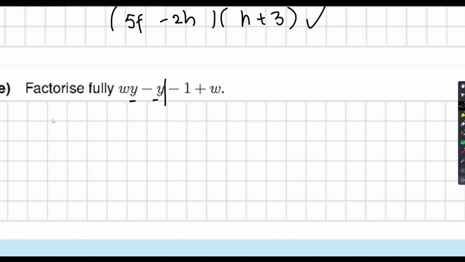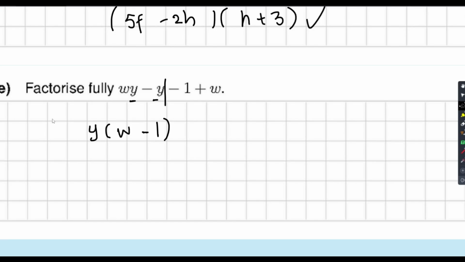So what can we take out on the left? Well, we can take out a common y. They both have a y in common, technically a 1y. And then we say y by what gives me wy. We need to attach on that w. Okay, then y by what will give me a minus y. We have a plus, we need to get to a minus. It's just going to be minus, and we do minus 1. Y times minus 1 is minus 1y.